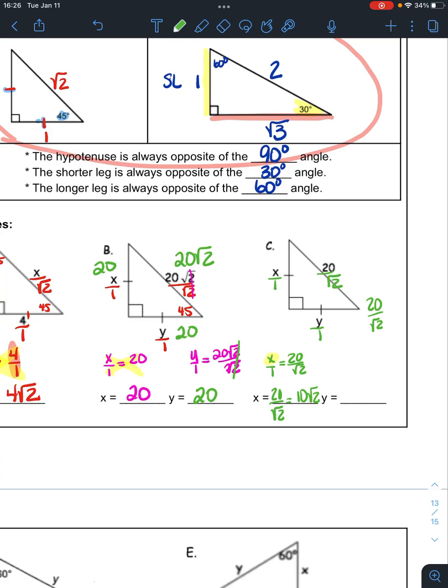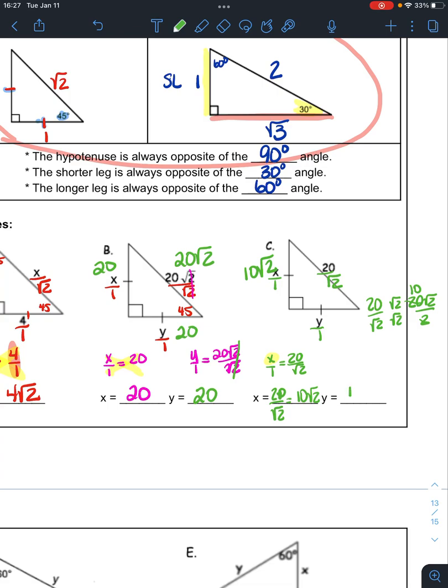Just a quick reminder, 20 over root 2, when you rationalize it, you multiply by the root that's on the bottom. So you get 20 root 2 over 2. Root 2 times root 2 is root 4. The square root of 4 is 2. And then that 20 cancels with that 2. This is what we did the other day, and you get 10 root 2. Or a quick look at it, right? 20 divided by 2 is 10, and then it's root 2. That's your quick know-how to look at it. So x is 10 root 2.